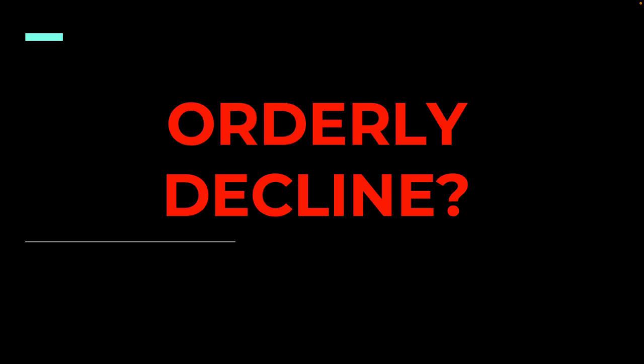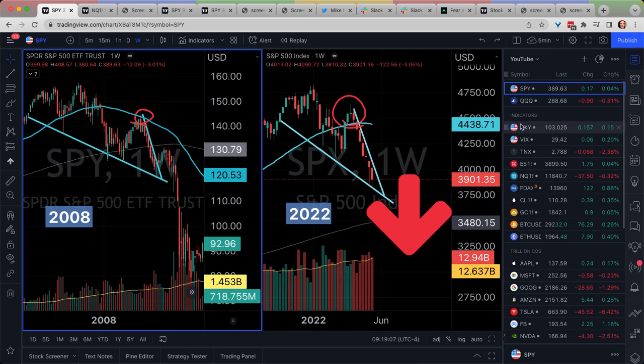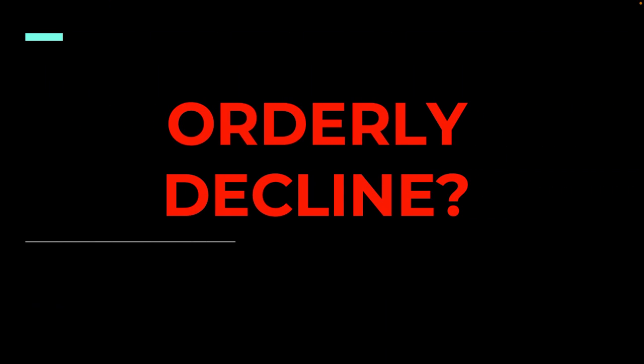So not to confuse things, again, we are repeating 2008. This is also still an orderly decline because we note that the S&P 500 closed out at 389.6. QQQ was at 288.6, off by 1 point on monthly expiry. So this is still orderly. So that's a big question for me.